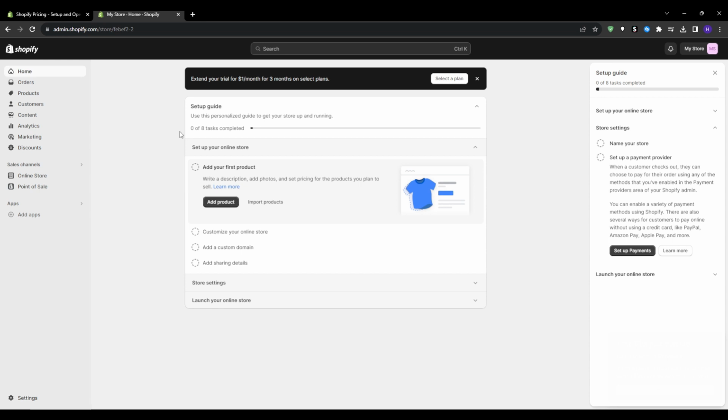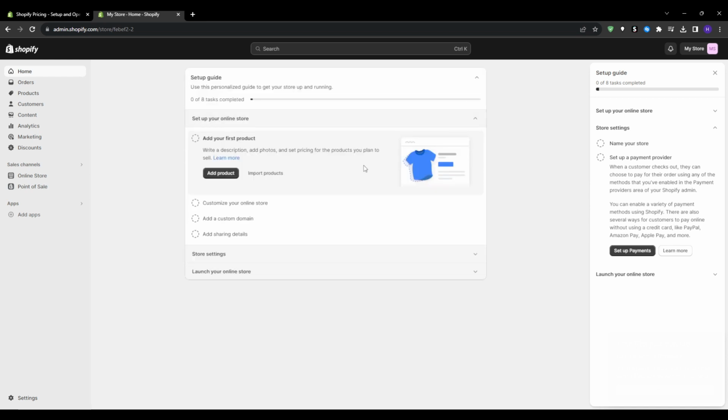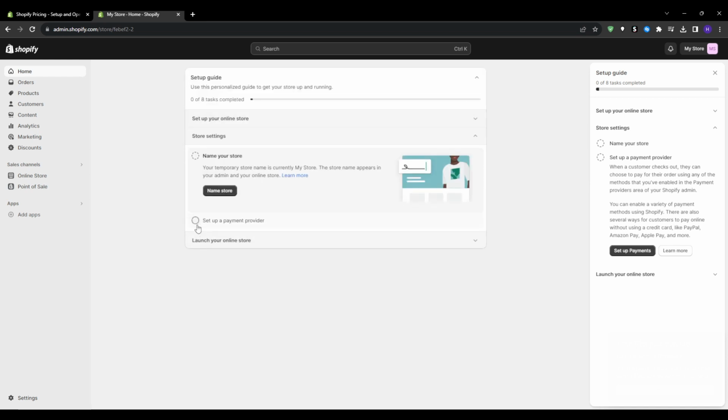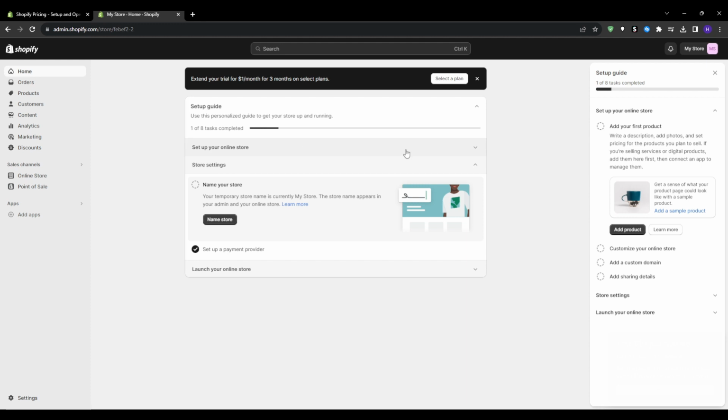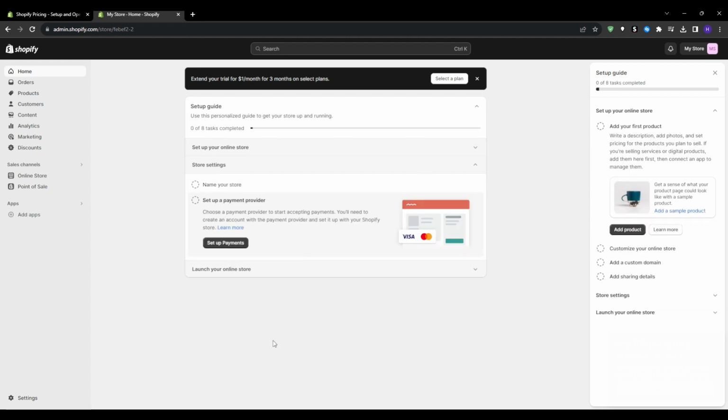To access your payment settings, start from your main Shopify admin dashboard, and then in the left sidebar, click on settings. This opens all of the core settings for customizing your Shopify store. Next, click on payments in the menu, and this is where you will connect your payment provider and configure how you want to accept payments. Some of the sections that you can go through are the payment provider, payment methods, and the manual payment methods. So the first decision is which payment provider or gateway to use for your Shopify store.